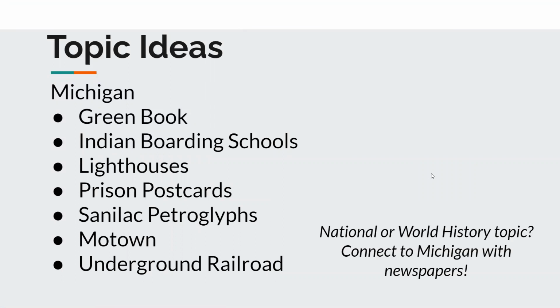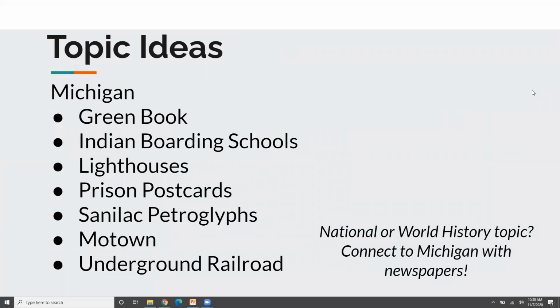All right, so if you want to do a national or world history topic, you can of course do that. There's no problem with that. But one thing you can think about doing is trying to connect it to Michigan, and a great way to do that is through newspapers. I'm hoping that Tim Gleisner, when he talks about digital research, and maybe even Sarah, when she talks about good sources, will be talking about some newspapers. By connecting it to Michigan, you're making it more your own original thought, and it connects to your community and makes it a little more meaningful for you. So of course you can do a national or world history topic, but maybe you can make a connection to Michigan.